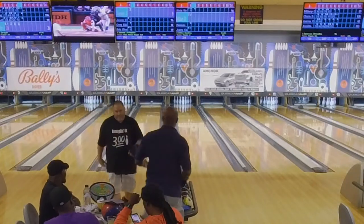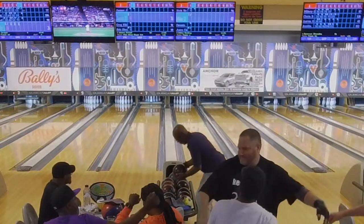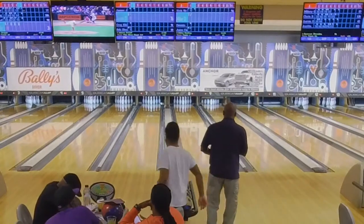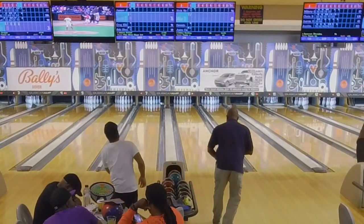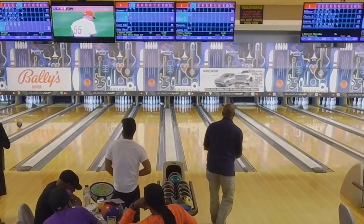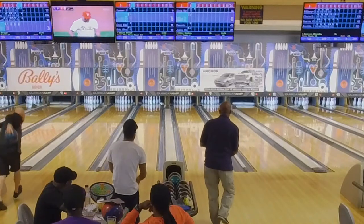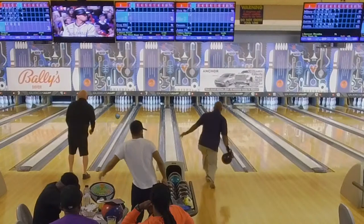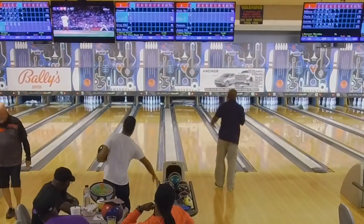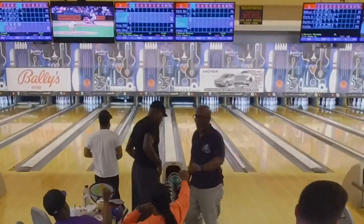I don't think I had 2 strikes last game. Thank you. See the speed? 17. I had to change my hand up. So instead of getting a little bit more out, it's coming around it, I just went throwing it harder. All right, guys. Yeah, that's a good start. I don't even think I had 2 strikes last game. No, I believe we had 3, I think.